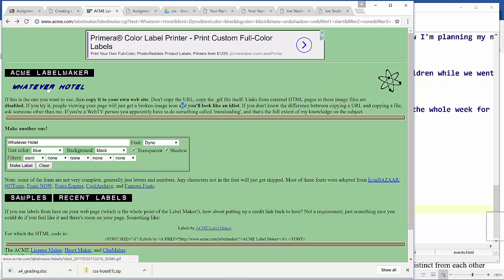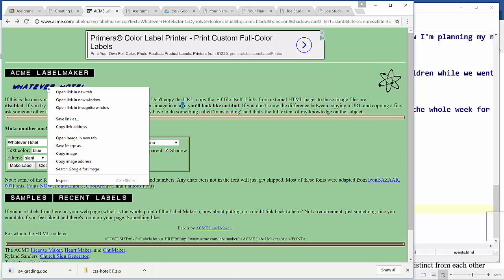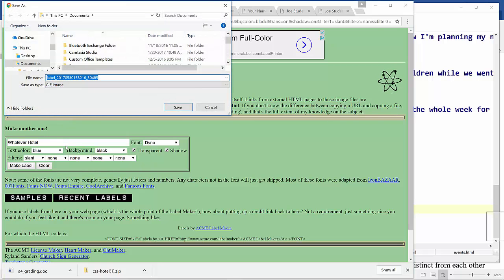So once it's created, you should be able to right-click it and choose Save Image As. And then you would want to save it into the folder that contains the rest of your site's pages and images. And in my case, that will be on the desktop.